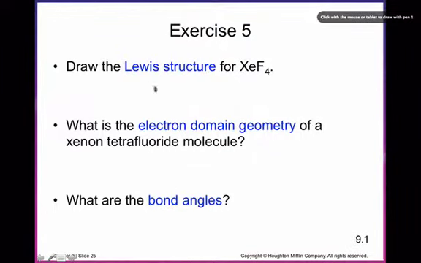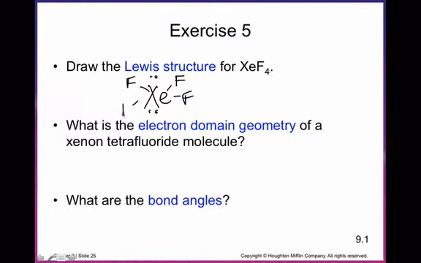The next one we have is xenon tetrafluoride, which if I were to draw it, you're going to end up with 2 lone pairs of electrons and then your 4 fluorines around it. And it says, what is the electron domain geometry? So I'm going to ignore that these are lone pairs. I'm just going to count up domains. It has 6 electron domains, so this is octahedral. And then the bond angles on this are just going to be 90 degrees.